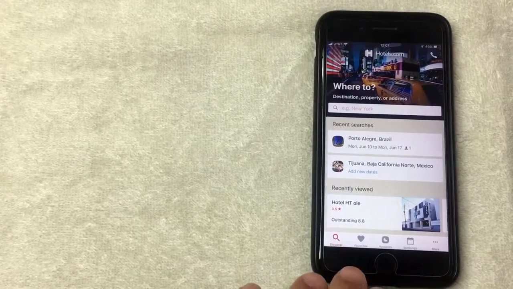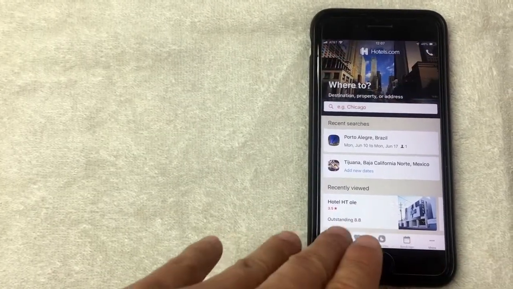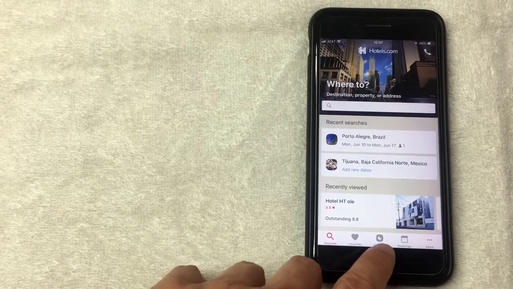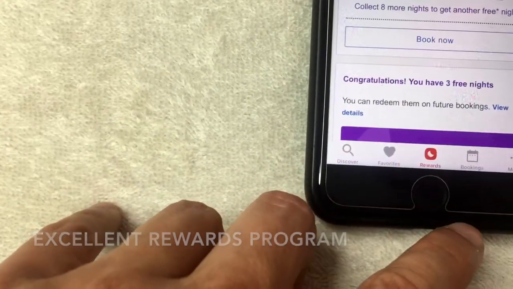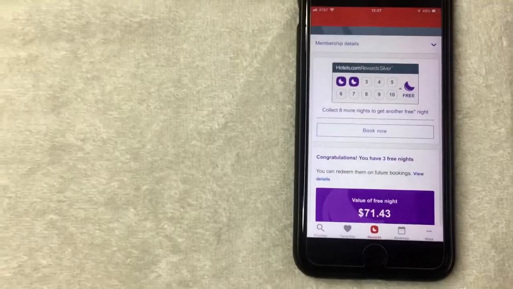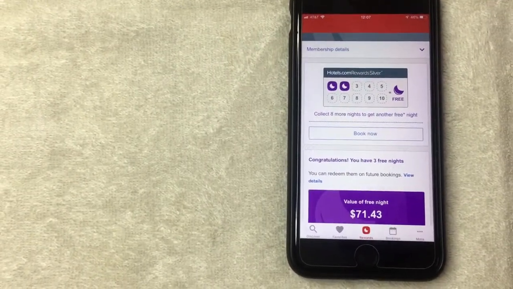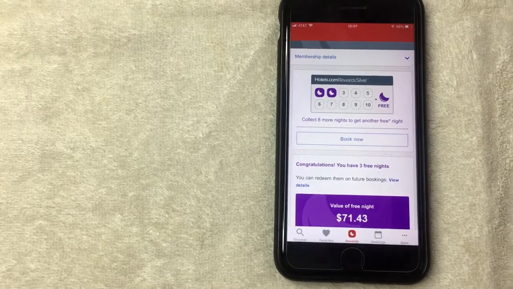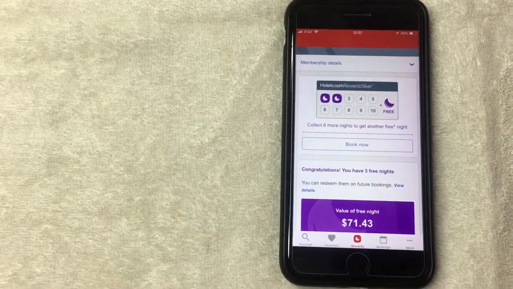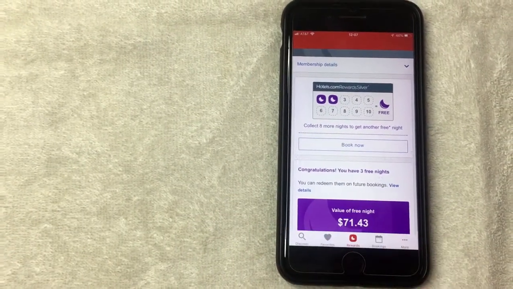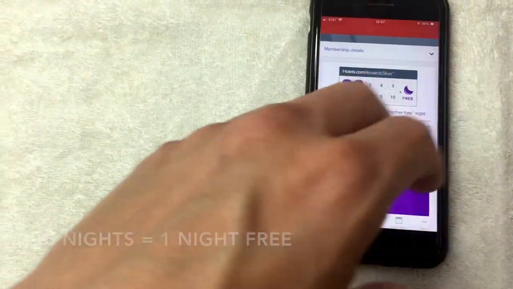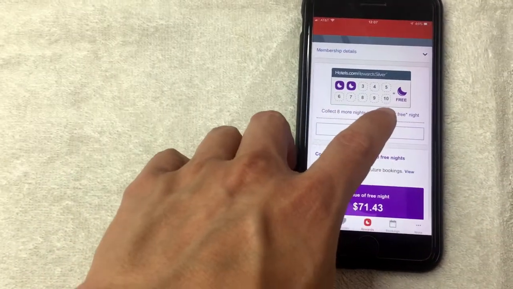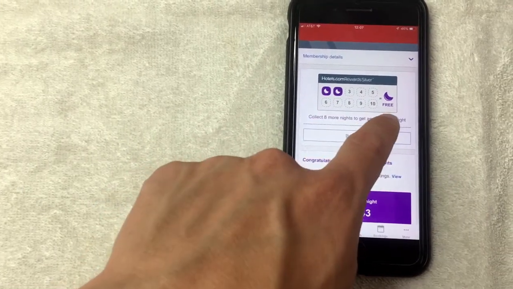So the first thing I like about this app or this particular company, actually the main reason I like it, is because of the reward system. So let me go and click right here on rewards. All right, so the way that hotels.com is set up is that when you book a hotel with them and you actually book 10 nights, they don't necessarily have to be in a row. They can be, you know, one hotel night for 10 months. You just have to get to 10 nights stayed, not 10 bookings, but 10 nights. Then you get the 11th night for free.